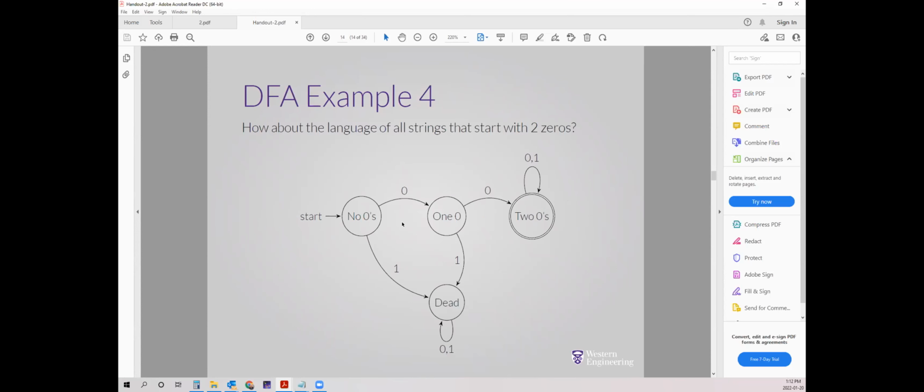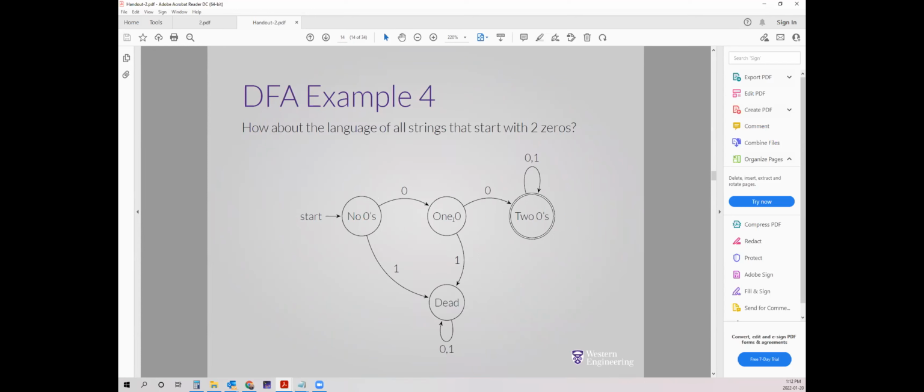How about the language of all strings that start with 2 zeros? We'll accept any string that starts with 2 zeros, whatever the remainder. So here we have the initial state, no zeros. If we receive a 0, there is 1 zero. If we receive another 0, it will be 2 zeros. Whatever is repeated again, 0 or 1, I don't mind.